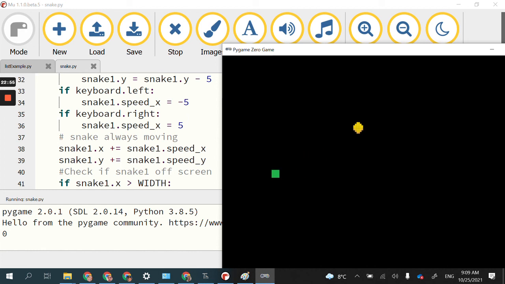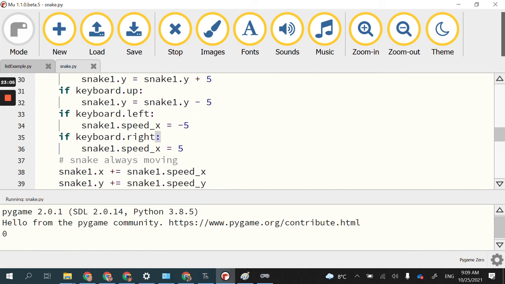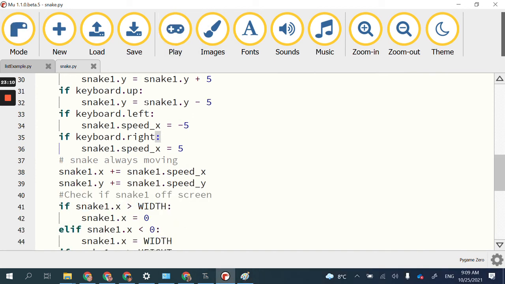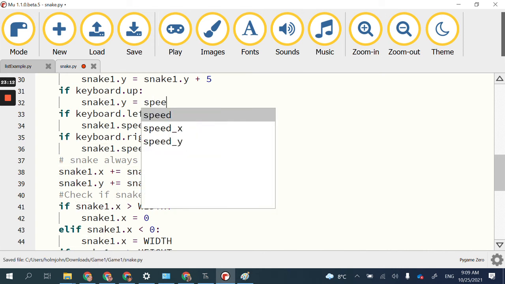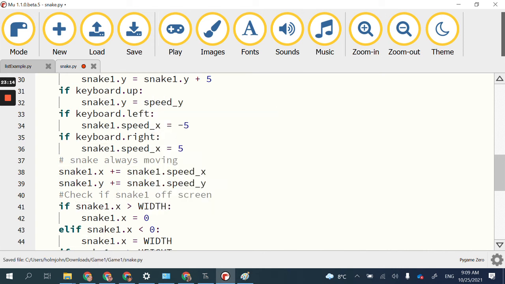For my purposes, I want to make it so that the coin only goes left, right, or up, down. I don't want to go with a diagonal motion, which means that I might as well stop my game. I'm going to do the same thing here. Speed y, if it's going up, that's got to be minus 5.